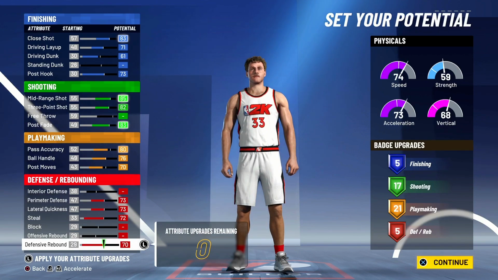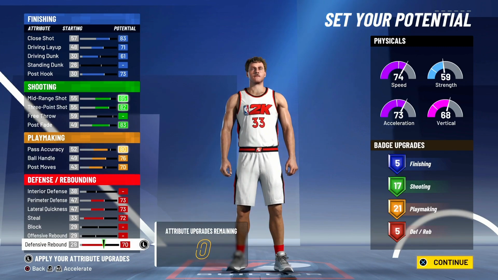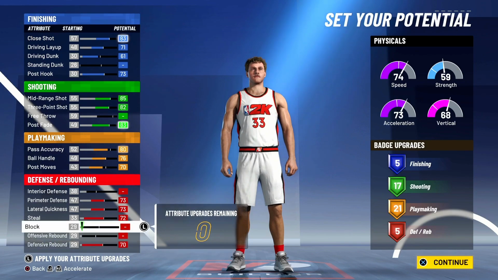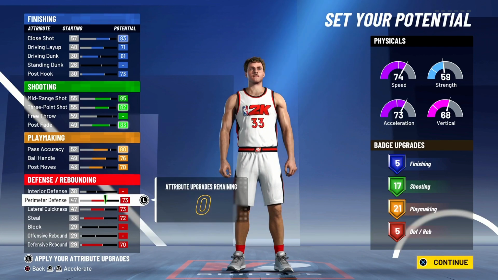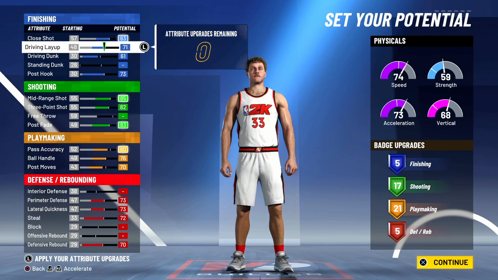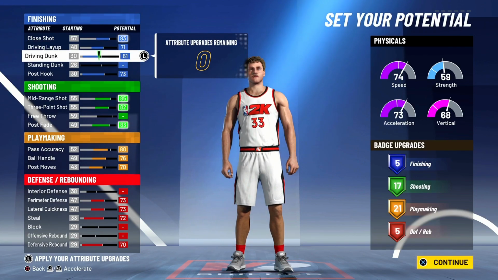And in total, we have 5 finishing, 17 shooting, and 21 playmaking with 5 defensive and rebounding. Now we have solid 70s on our defense. Unfortunately, we can't touch our interior block or offensive rebound without sacrificing a lot, because I kind of wanted this build to be a decent, well-rounded scorer. Not a crazy athlete, but he's gonna dunk when he's open.